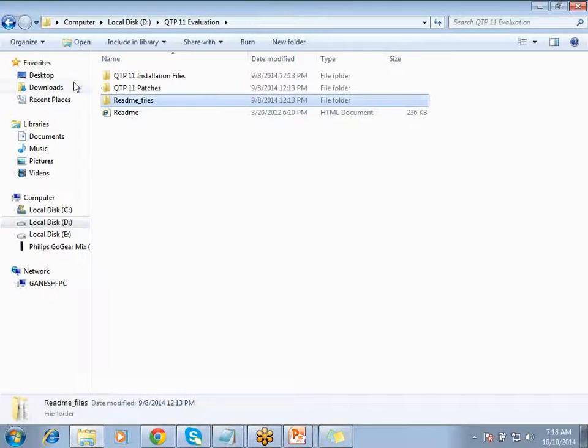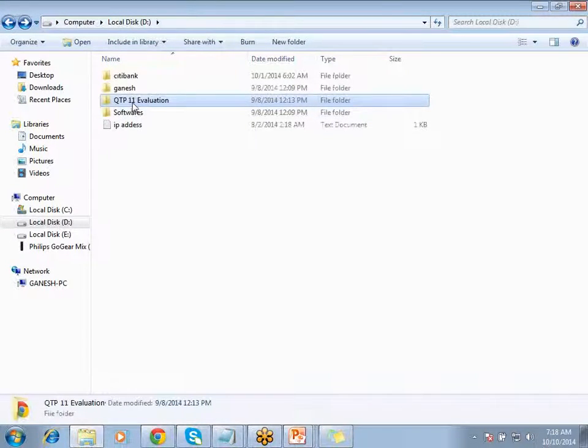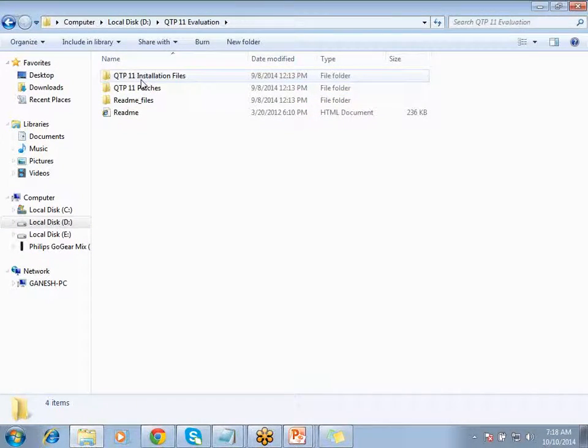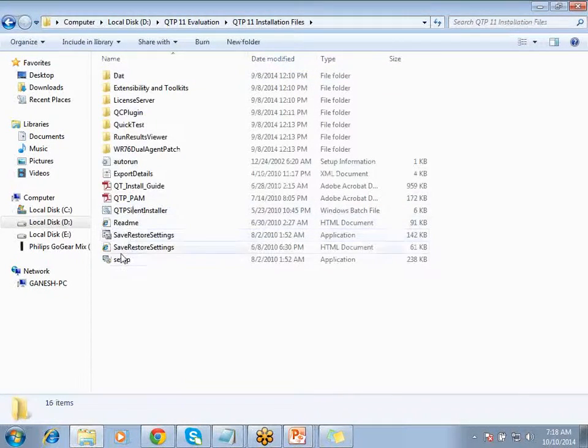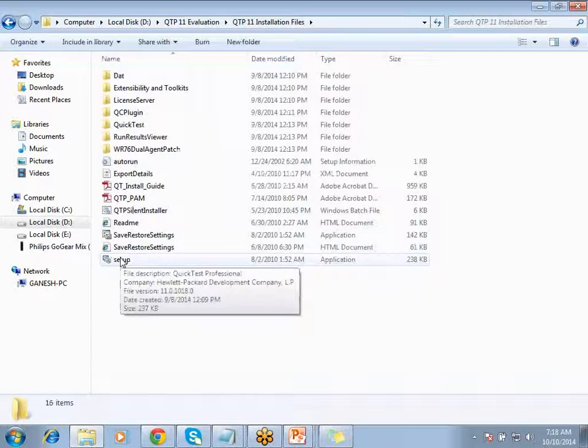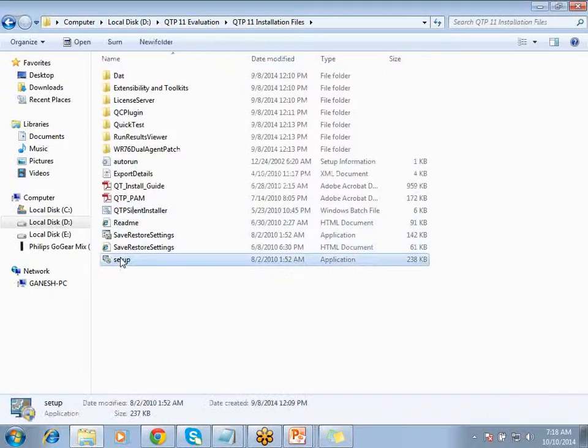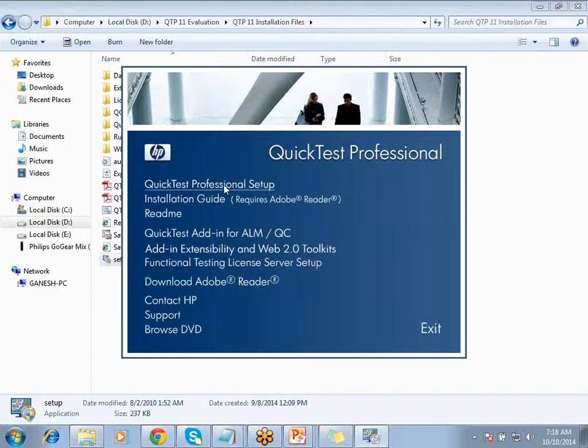First download that software, then in the QTP 11 installation files, click on the folder, then click on setup, then Quick Test Professional Setup.